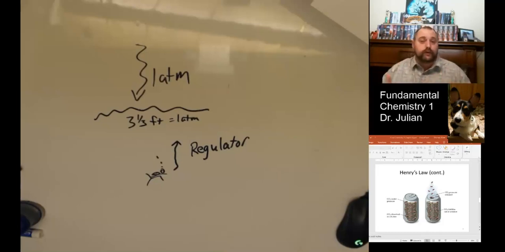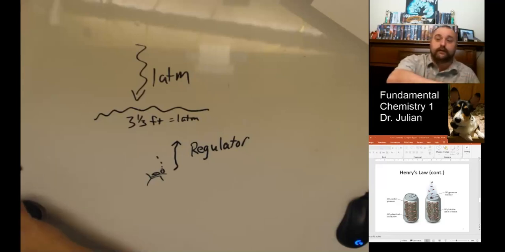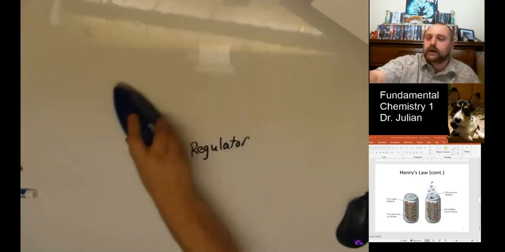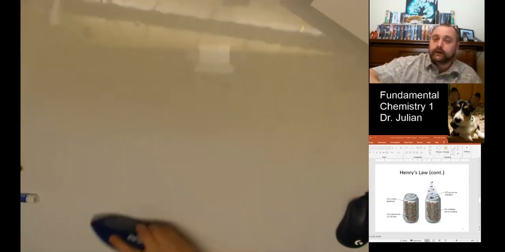You can only breathe so much of this out at once. Your body's only equipped to get rid of gases at a certain speed. So if you overcome that, you get bubbles, and that's called decompression sickness. It's also called the bends. They call it that because all those bubbles get stuck in your capillaries, and it's extremely painful. You bend over and assume the fetal position, and it can be lethal.